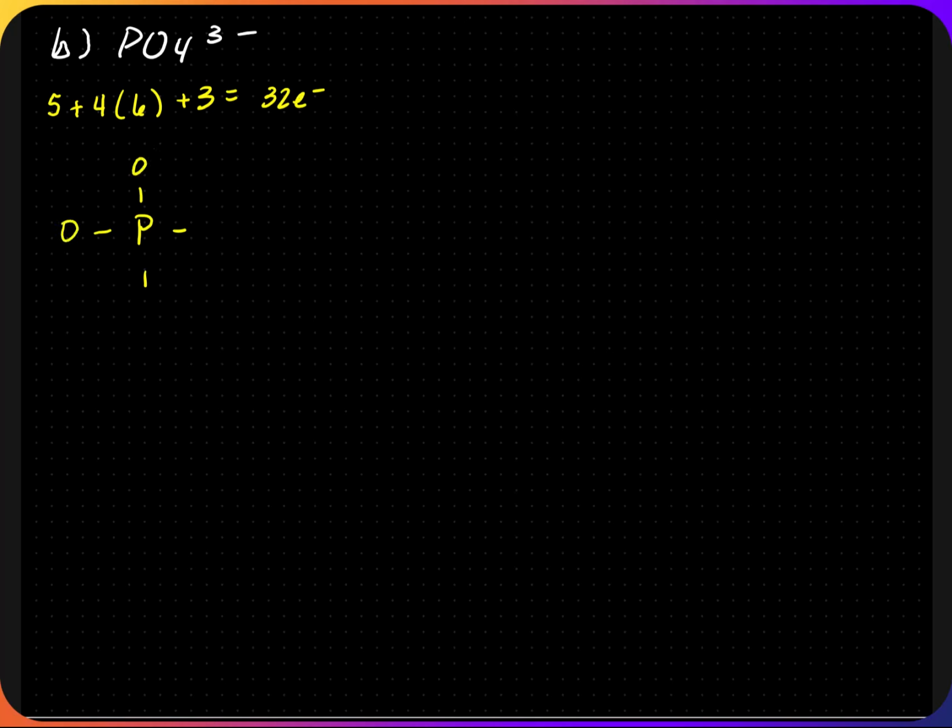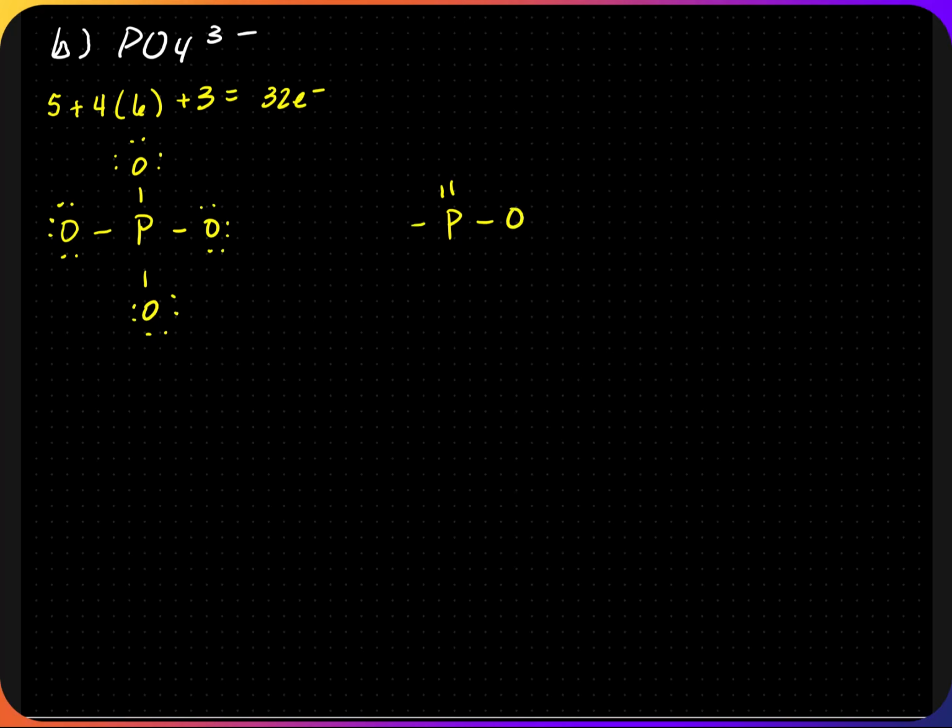So we're going to start with a single bond. Each oxygen has 2 electrons, so I need to give it 6 more. Phosphorus has 8. This is a possible structure. If I count, it matches 32 valence electrons. Phosphorus is in period 3 through 7, so it could also exceed the octet rule.